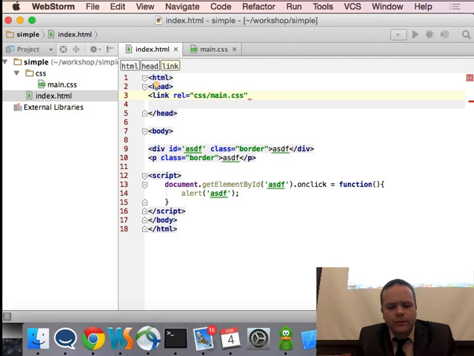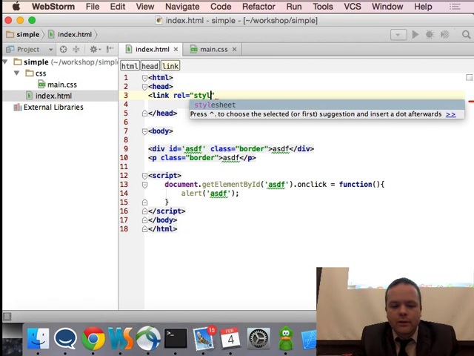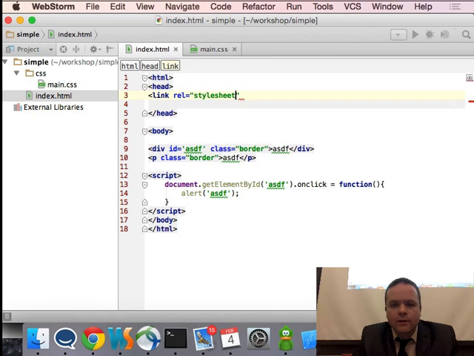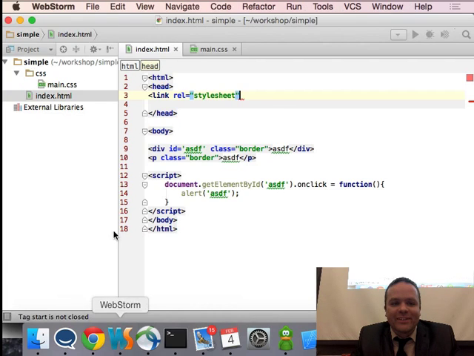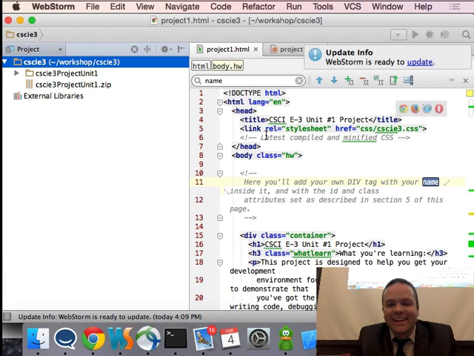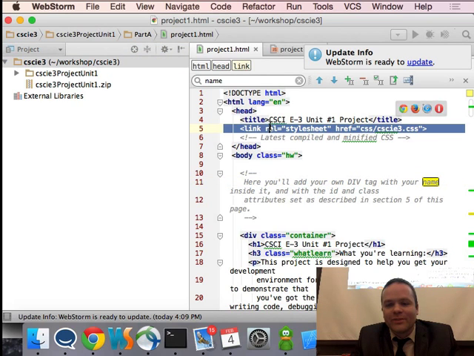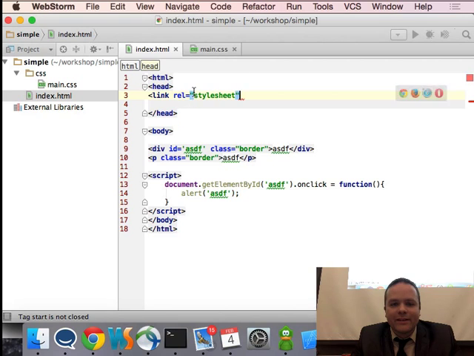No, rel is... geez. It's three different things, or do you not always have to do that? I always have to look it up, so I expect everyone else to have to look it up too. There it is, yeah, rel stylesheet href. Yeah, that's what it is. Great.